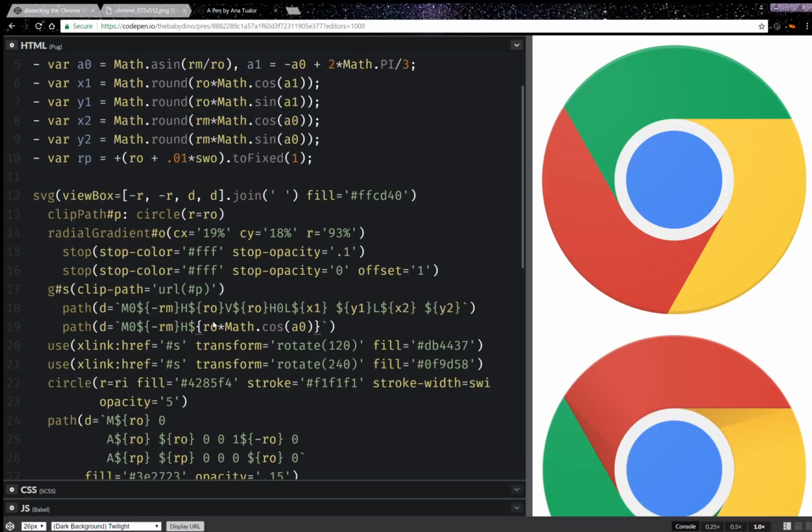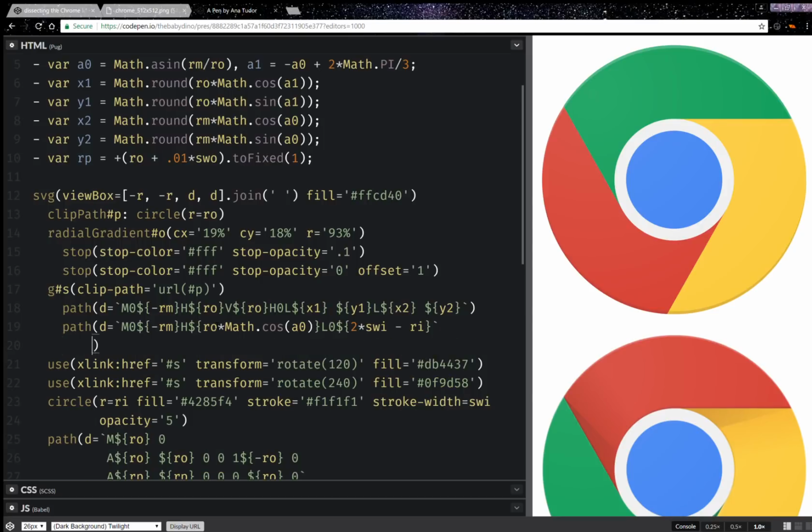Then I'm going to have a line and it's going to be 0, and vertically let's say it's going to be twice the inner stroke width minus the inner radius, something like that. And the fill is going to be a radial gradient. So let's do that.